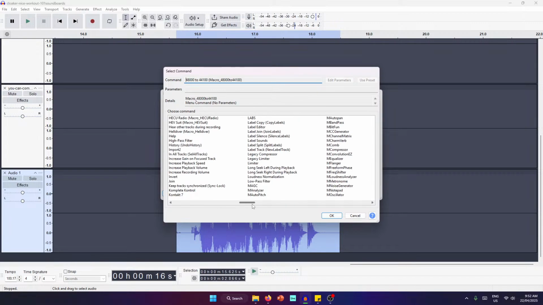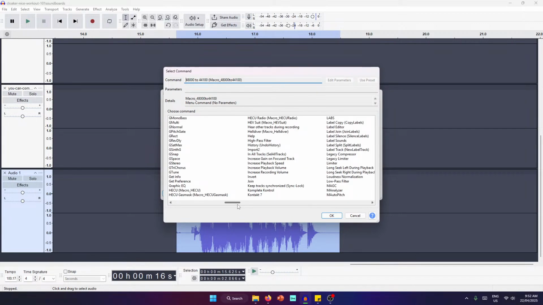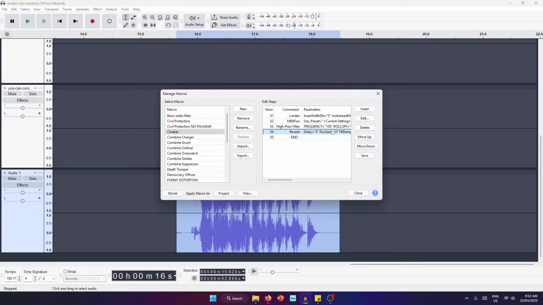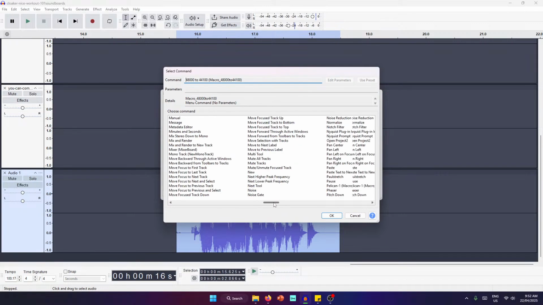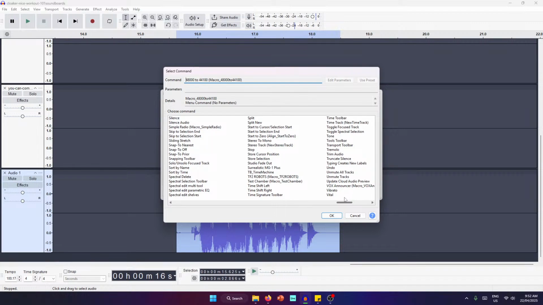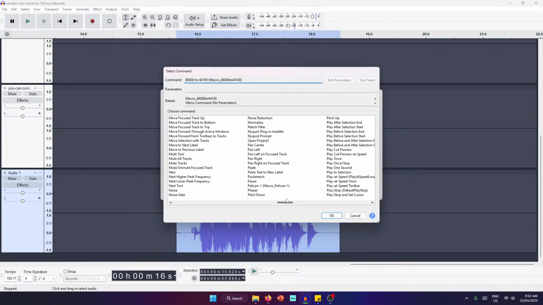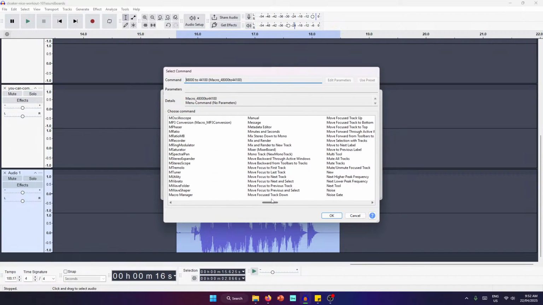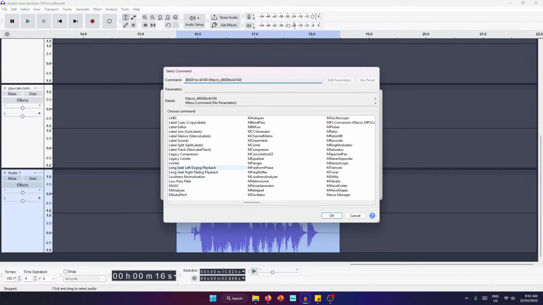We'll also put in the high pass and low pass filters while I can think of it. The two goats of Audacity. If no one else got your back, just remember high pass and low pass got your back. Those two effects are the very, very quick way to make something sound pretty good.